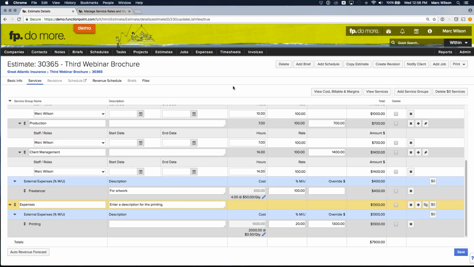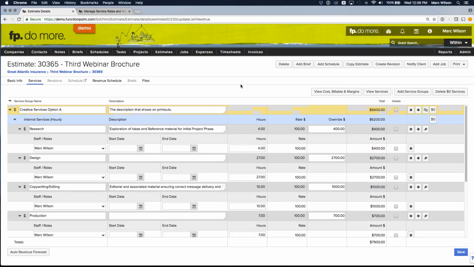But in theory, if you just kept on copying the actuals for every round of a type of work that you have a consistent service offering of, and you do quite a bit, in theory, you become more and more accurate every single time that you did it. So that's a cool feature I'd recommend at least taking a look at and trying out.